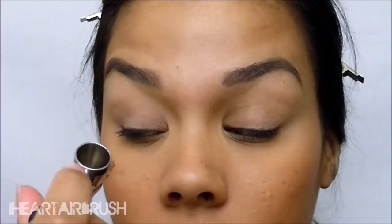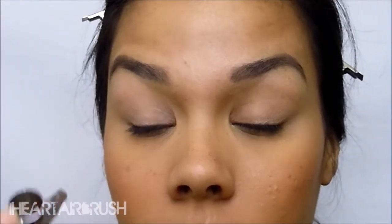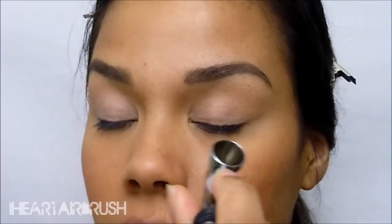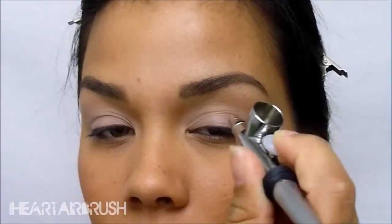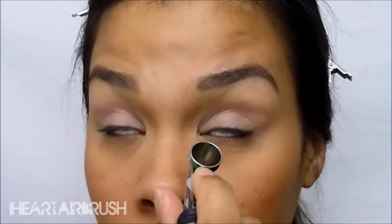Next is my eyeshadow, and here I'm using the Candlelight collection that I picked up at airbrushmakeup.com. I'm starting off by putting the light pink on the lid, of course, and blending it up toward the transition area. I'm going to use this color as a base. This is why I'm applying it all over the lid like so. Then I'll be applying it to the tear ducts as a base for those as well, and also to my brow bone. Then I will be taking it to the lower lash line just to brighten things up a bit.